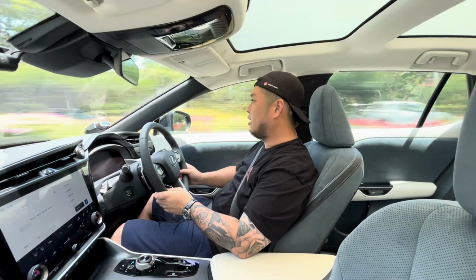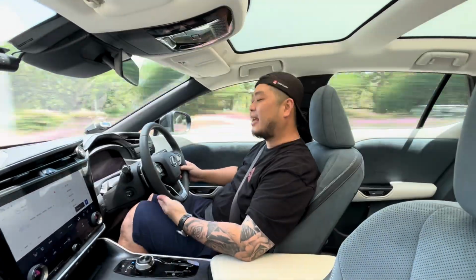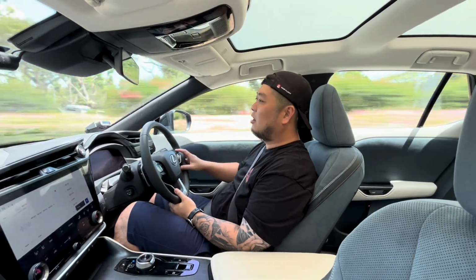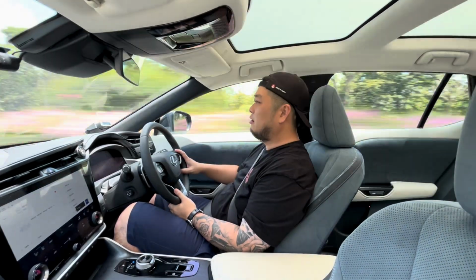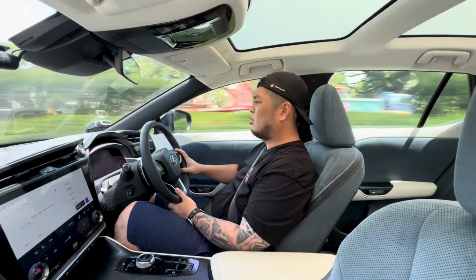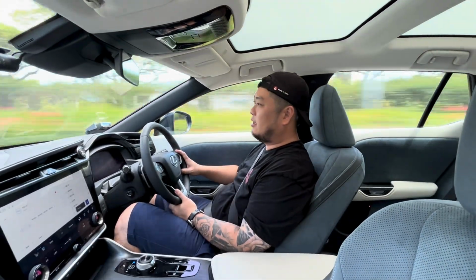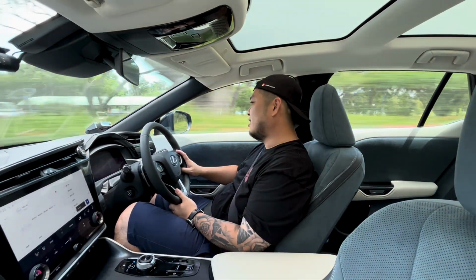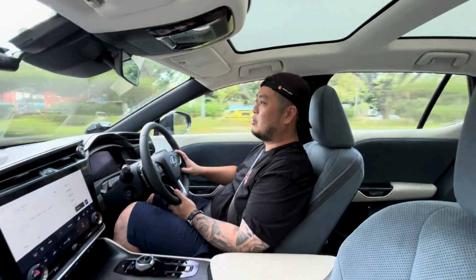Now let's talk about the RZ being just the second electric car in the Lexus lineup. So obviously being part of Toyota Group, you would expect the developments for EV technology to be a little bit quicker with Lexus and Toyota, but surprisingly they've been kind of slow to it. And obviously rumor has it that the highest level of management in Toyota and Lexus don't really feel that EVs are going to be the future, so to speak.